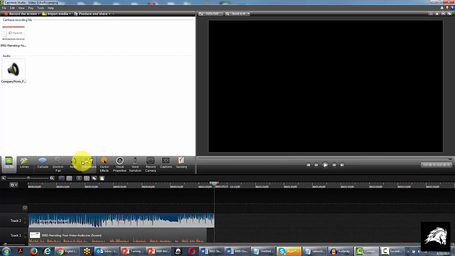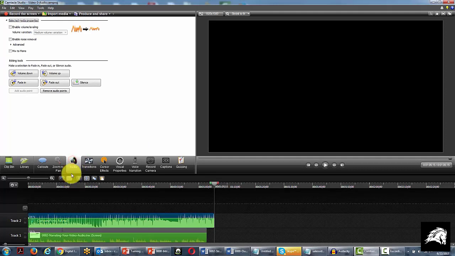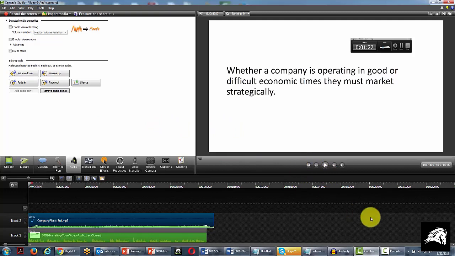So one of the things that we can do in our audio is take one frame here. We're not working on the audio on track 1. You'll see it's grayed out here. So what we're going to do is fade in this audio, and then we're going to fade it out at the end. We're also going to lower the volume so that it's well below the voiceover. Now what we want to do is listen to this in real time to make sure it is what we want.